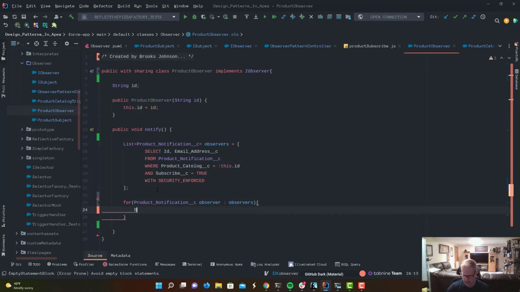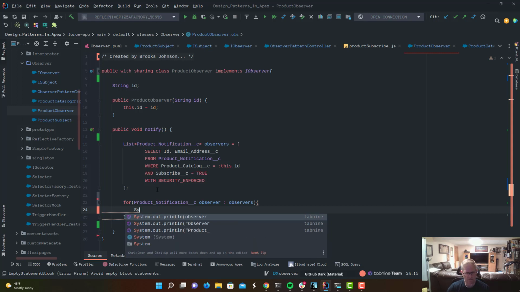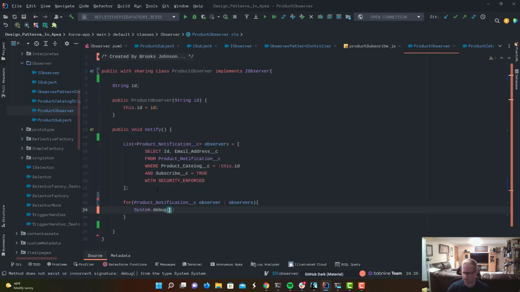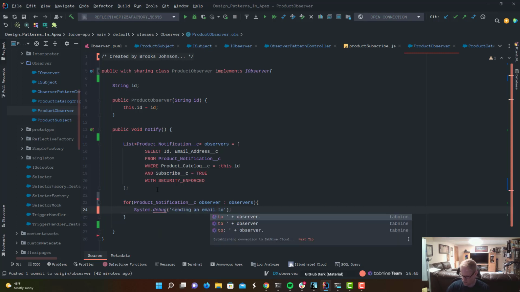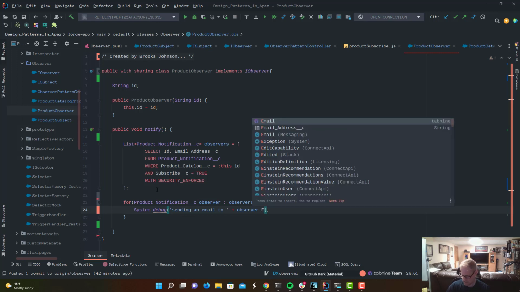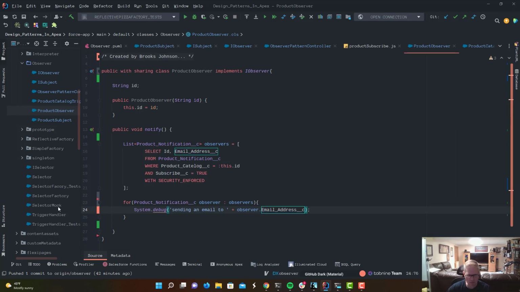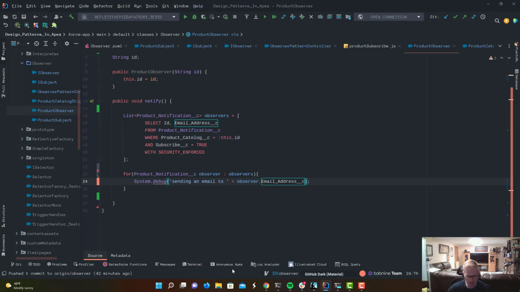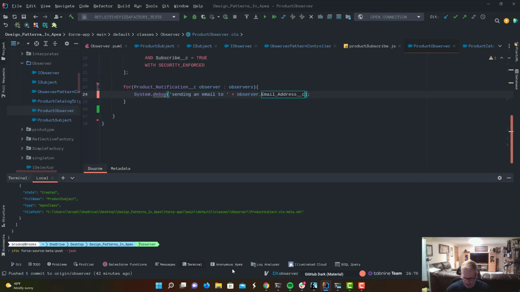And we're just going to mock the, we're not going to really send an email for this. We're just going to do system.debug, sending an email to observer, email address C. All right. So that will be our mock email implementation. And let's compile that and get rid of that JSON.